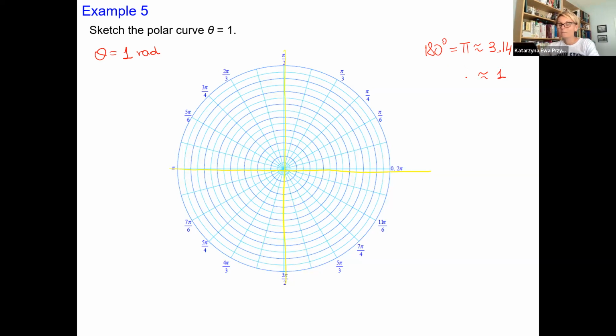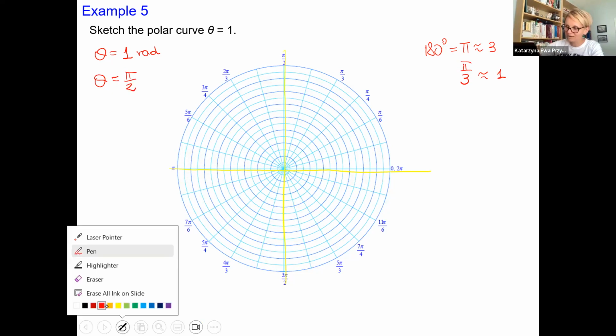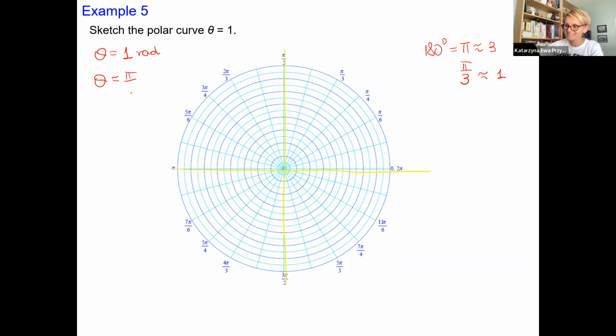Let's say pi is 3. Pi over 180? No, 3 over 180 is not 1. Something that will give you 1. Let's say 3, then it will be easy. Yes, pi over 3, because 3 over 3 is 1. So we can say that this is approximately 1 is pi over 3. Approximately, 1 radian is 60 degrees. Good. When you see 1, we don't know, but it's 60 degrees. Okay, we have that part.